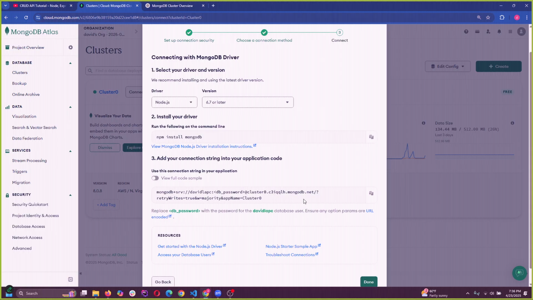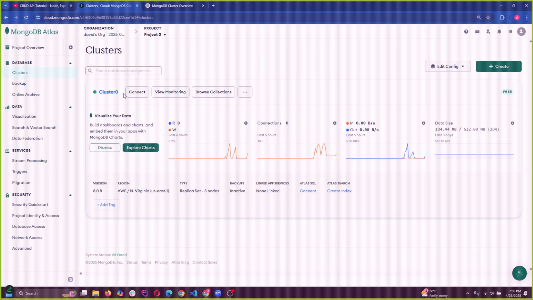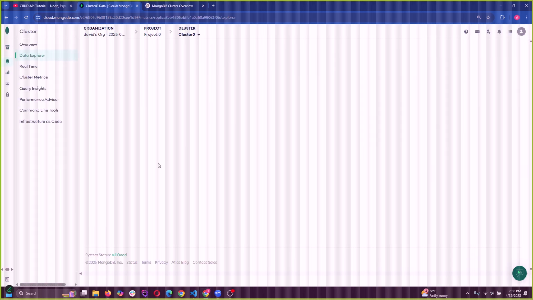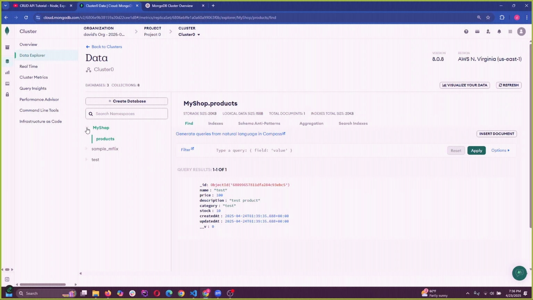But then right here, where it says mongodb.net/, before the question mark, you have to put in the name of the database that you're trying to connect to.